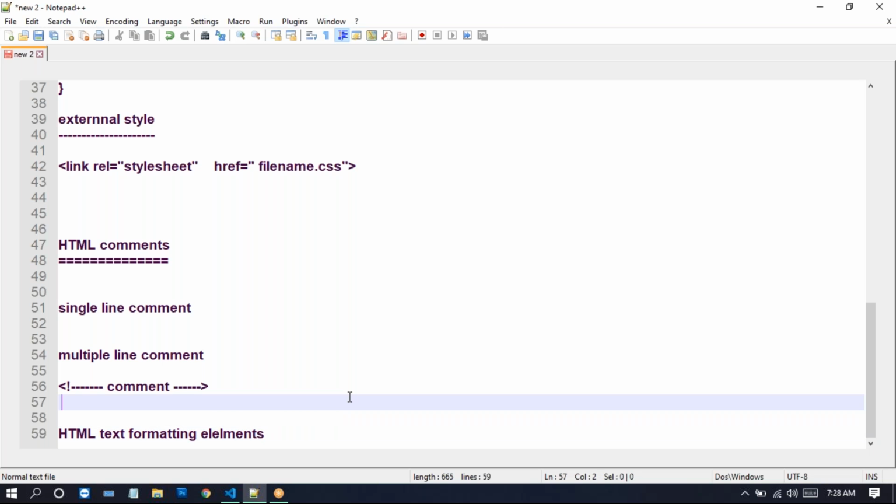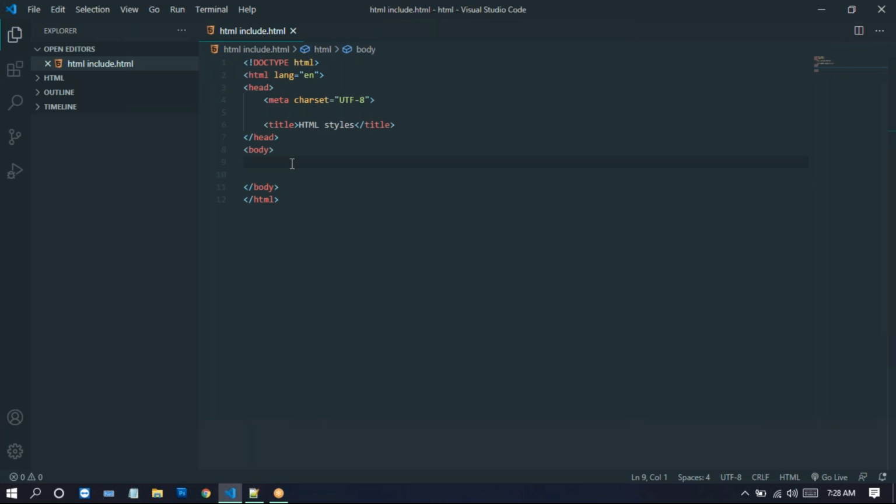So here I just use the comments in Visual Studio. Here we are writing the inline style, right? For writing the inline style, I put in the comment. Look at this one. The comment will be: here I'm writing the inline style. Inline style is an attribute that is in the HTML starting tag itself.